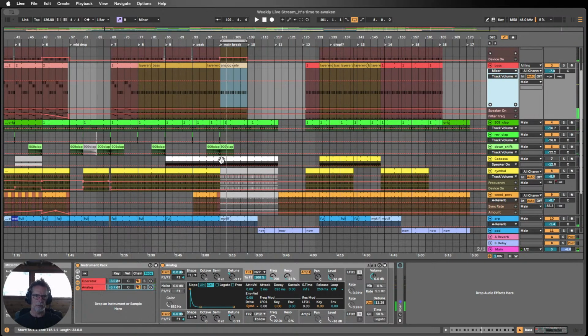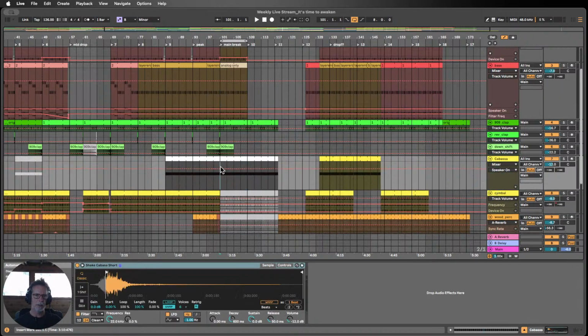So what I already want to do, I don't want my cabasa to be off here as well, because it's playing before the break. So we're just going to mute that area. We're going to highlight that area of cabasa and zero this clip out so we don't hear it. Zeroing it out is always good, my friends, because we can bring it back in if we need. If you don't know that trick in Ableton Live, it's simply the zero on your keyboard. Highlight, zero it out. That doesn't delete it. It means it's still sitting there. We don't hear it, but we can bring it back, right? Now we've got the cabasa in here, so we fixed that up.